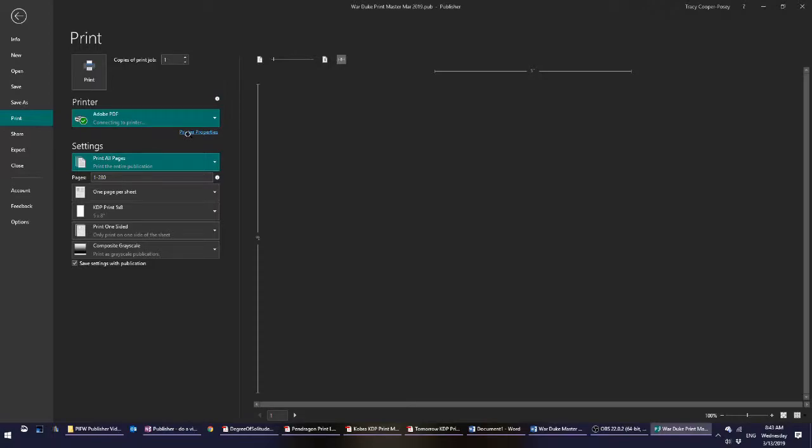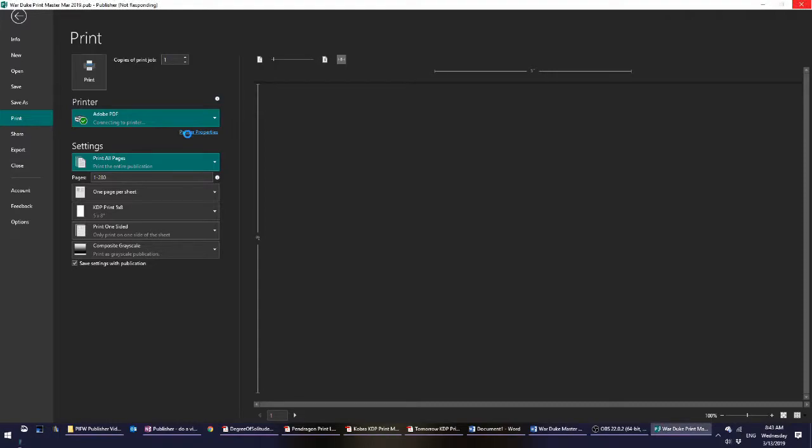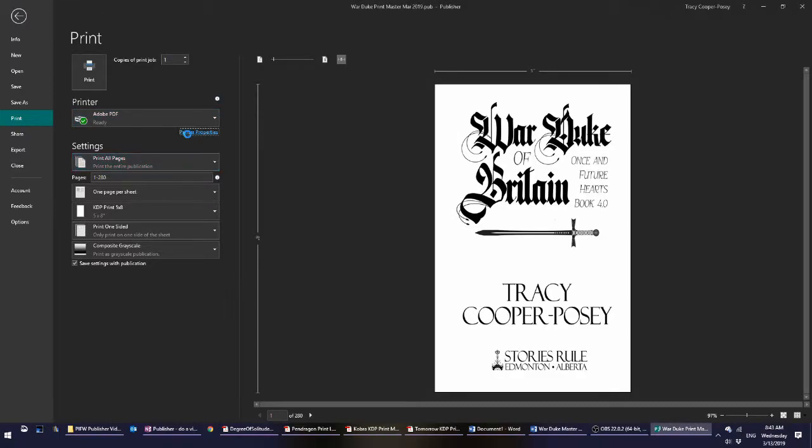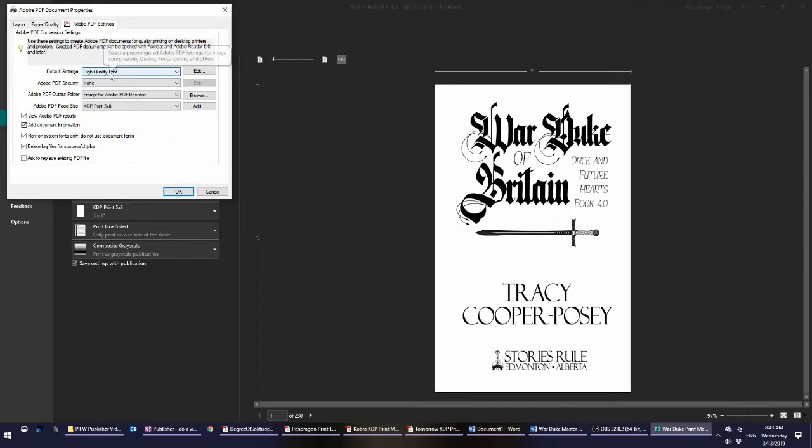Now Adobe, when it is connected, you can set up printer properties for high quality print. What that does is embed all the custom fonts. It will give the file the correct resolution.